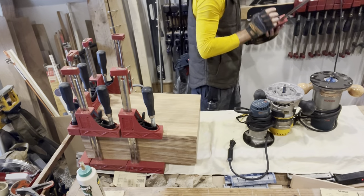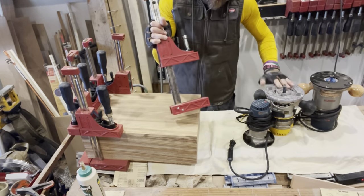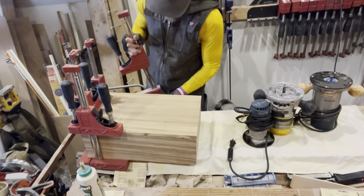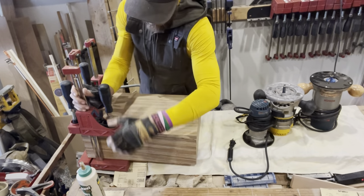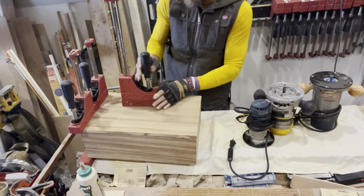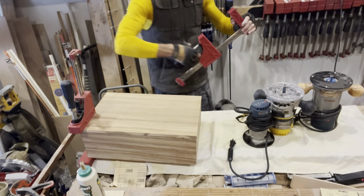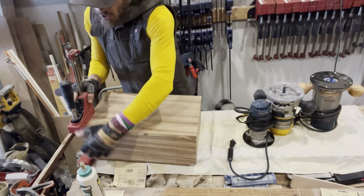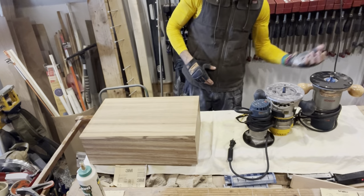Now Bosch right here is more precise than a DeWalt. Now DeWalts are great, and we're going to use a DeWalt today. And each of these are plunge routers as well that have their own jigs dedicated to each one. Now, I don't use this in the same jig that I use this, because then you have to switch plates, which is a terrible pain in the ass. And really, they are all variable speed, all three of these are, which is good. That will allow you to control the RPMs better as you move through your piece, or if you're working with harder or softer woods, larger bit diameters.